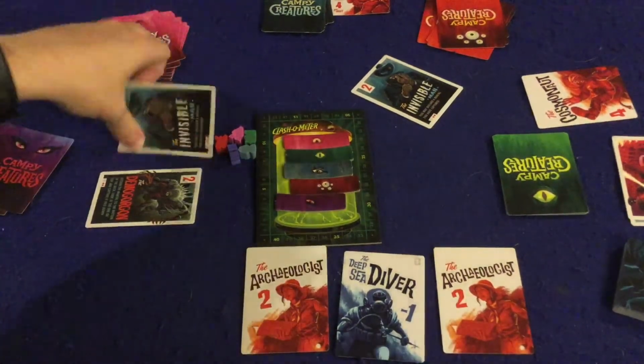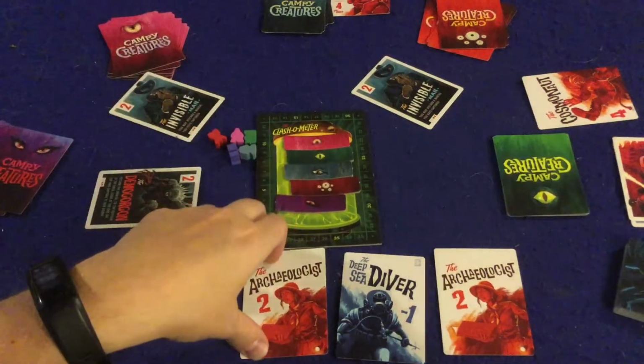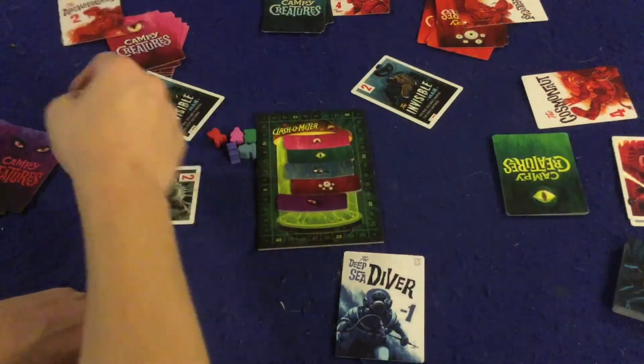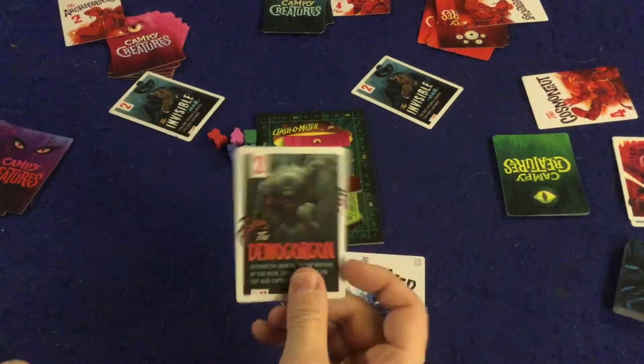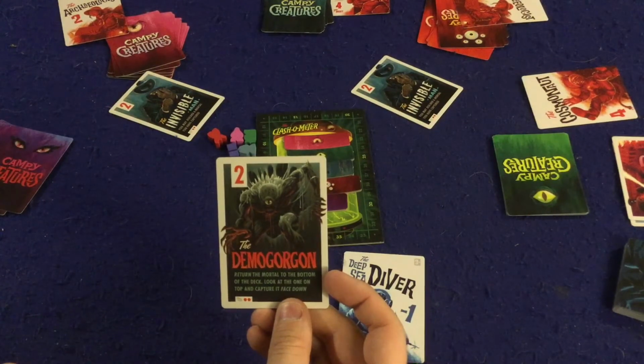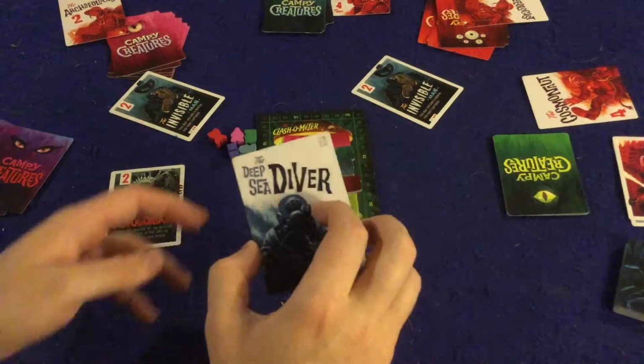So the Invisible Man, his ability is you may discard a mortal you have captured. He probably would not do that, so he would keep that. Pink would keep his. And then the Demogorgon has a really cool ability because return the mortal to the bottom of the deck, look at the one on top, and capture it face down.